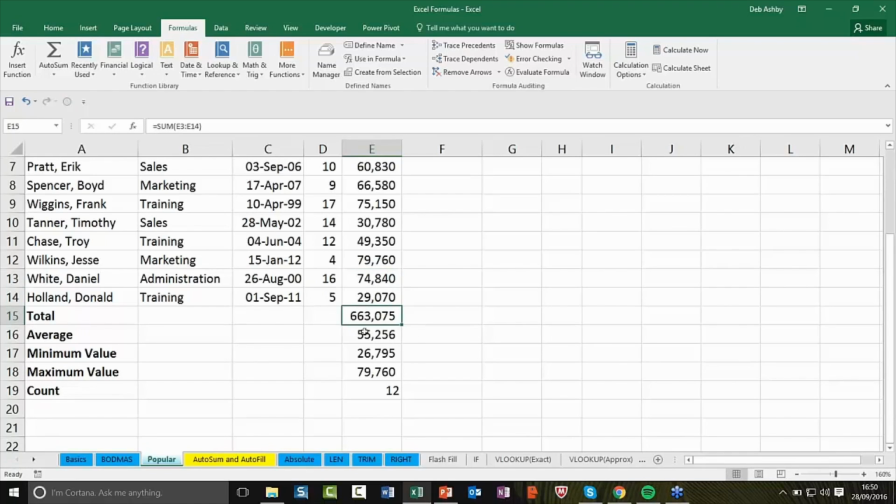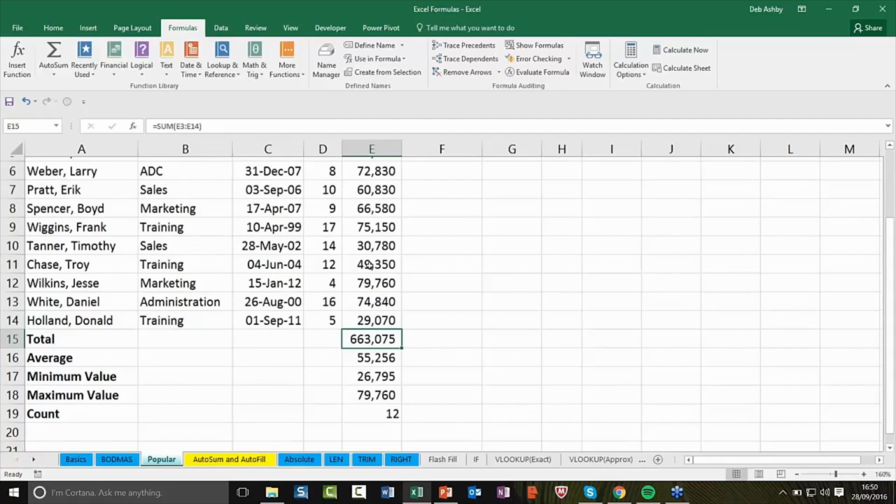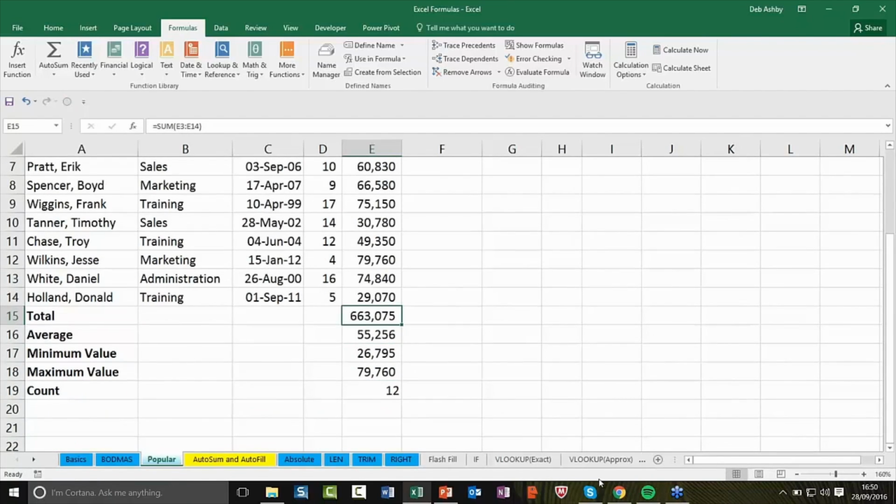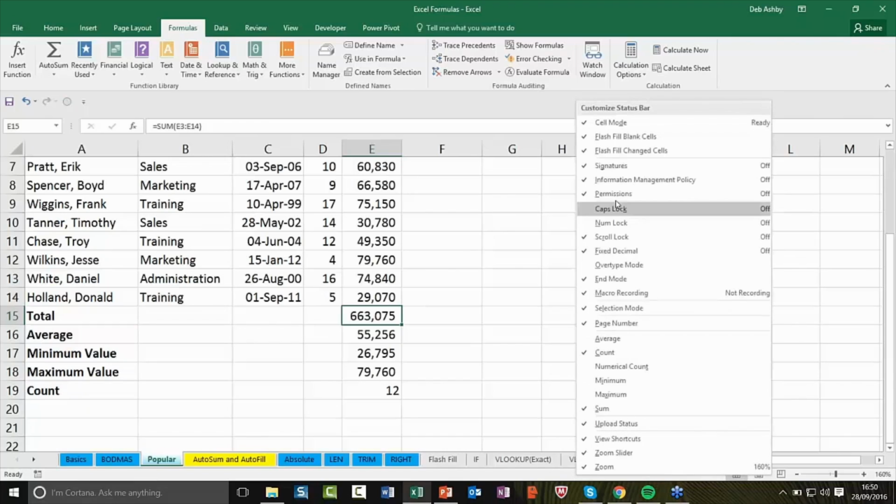If you don't want to have to go through and type all these in, maybe you have a list of numbers and you very quickly want to know the total, but you don't necessarily want to type in a formula or have it showing in the spreadsheet, you can turn on these little functions in the status bar which will show you it when you highlight the numbers. So down here in the status bar, if you right click your mouse, you get all of these little things come up just here, and everything that's ticked is essentially turned on in Excel.